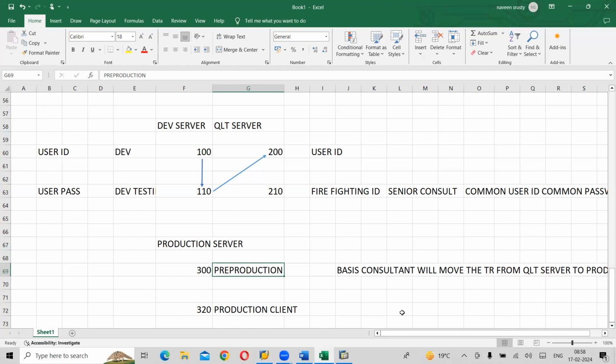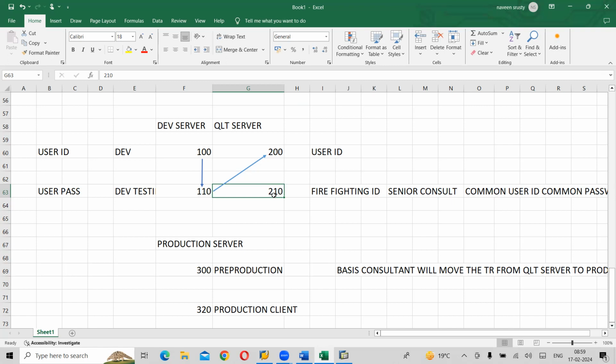Naveen, in the student server, we have common user ID and password, right? Yes, common user IDs and password. Common in the sense from different modules. So here multiple members can log in at a time? Not possible. We need to request because it's not possible. At a time, only one person can log in. Okay.